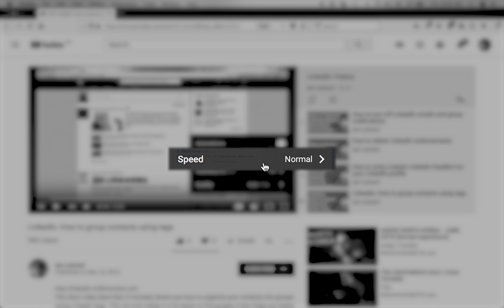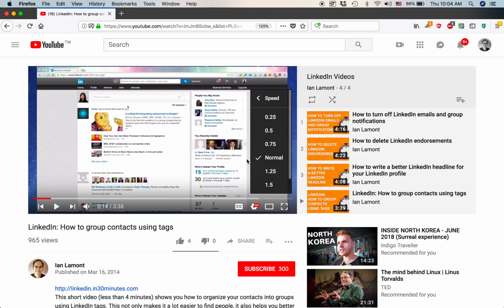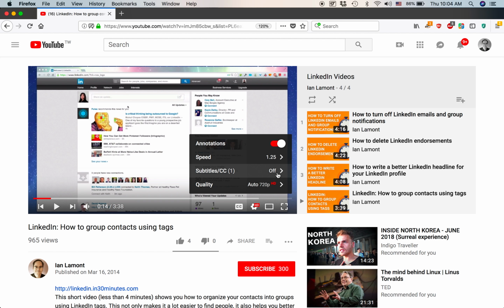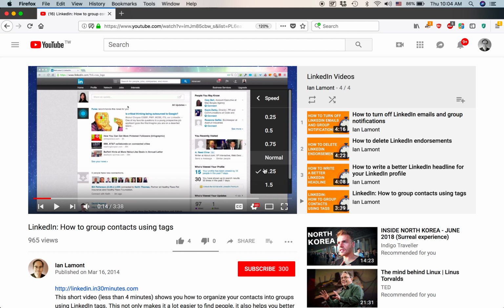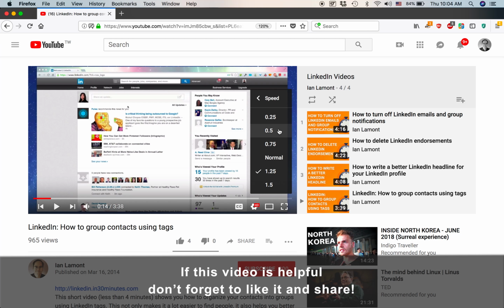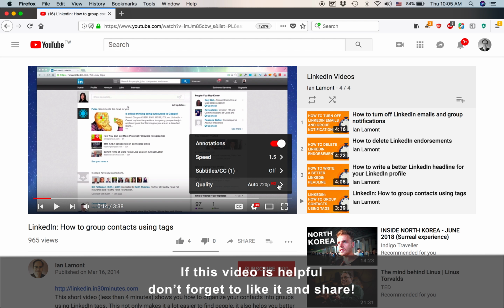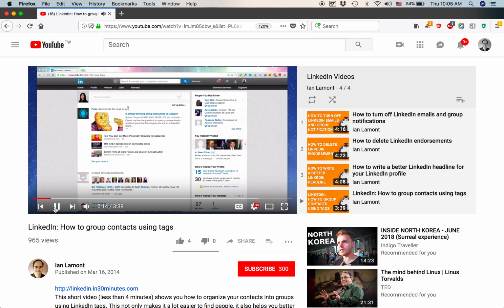Now that means that it's playing at the normal speed, but you can speed it up by clicking on it, and then selecting one of these numbers. And I'll tell you what they mean. If it says 1.25, that means the speed will be 1.25 times as fast as the normal speed. 1.5 means it's 1.5 times faster than the normal speed, whereas 0.5 means it's half as fast as the normal speed. And let's see what that sounds like. Let's choose 1.5. And let's play the video again.